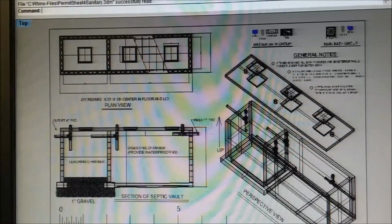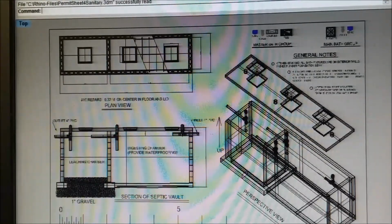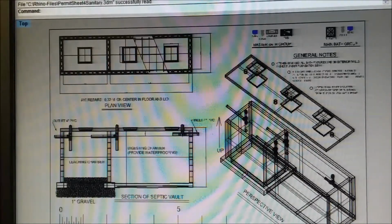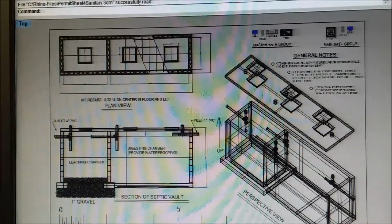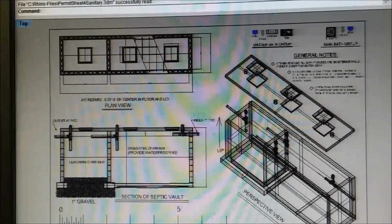Now, this tank on the permit, we added another section to it beside it. And the small one on the end over the gravel, on the one we're building, has got a floor in it straight across. So you have the big one, which would be the right side tank you have here. It goes into a second digester, and from that it comes back to the other end on the other side. And that end, it's actually got a concrete floor as well, except that there's an 18-inch hole in the floor down to the right. And underneath of the entire septic tank, that's one of the reasons we made it bigger, is gravel. There's 9 inches of gravel.